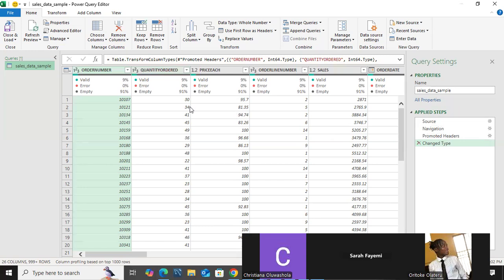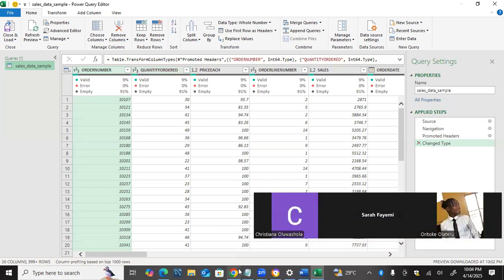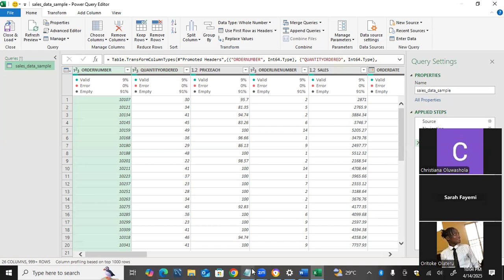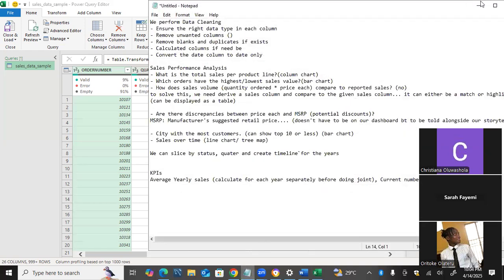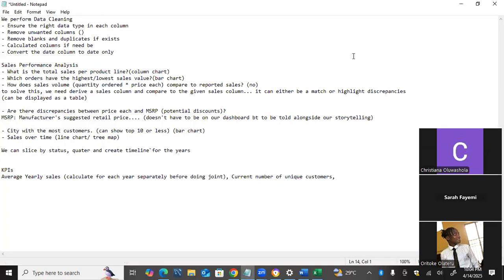So Power Query now, what do I want to do? Okay, let me open. Okay, so I have this. I drafted this out for our mini project, saying this is all what we will be doing.